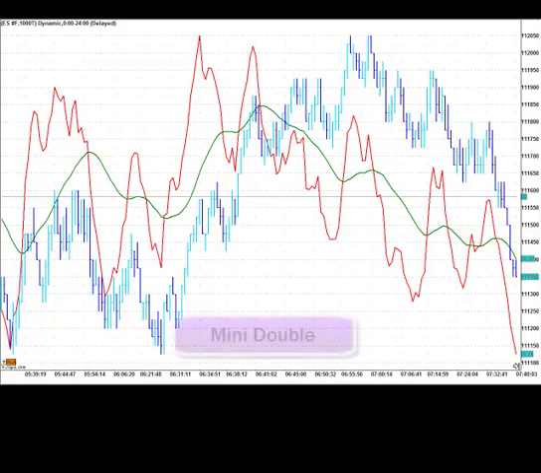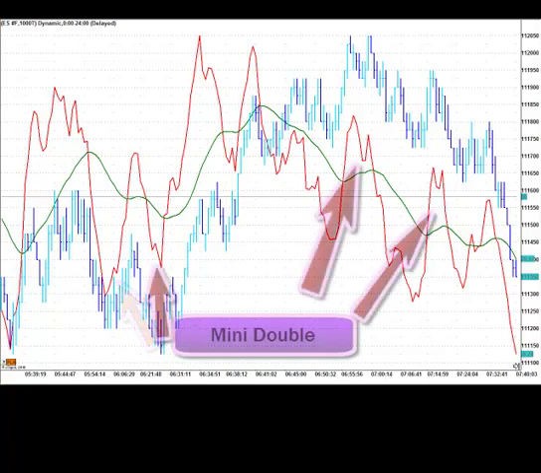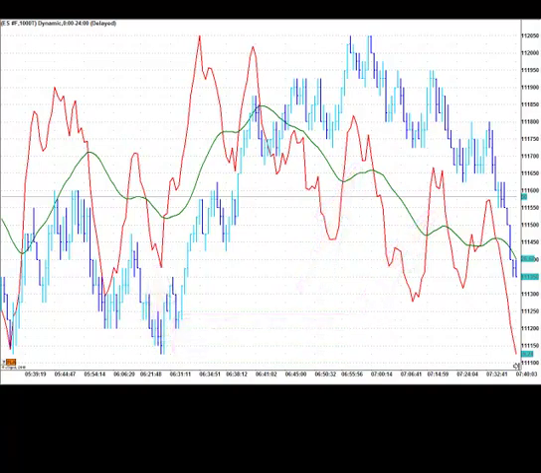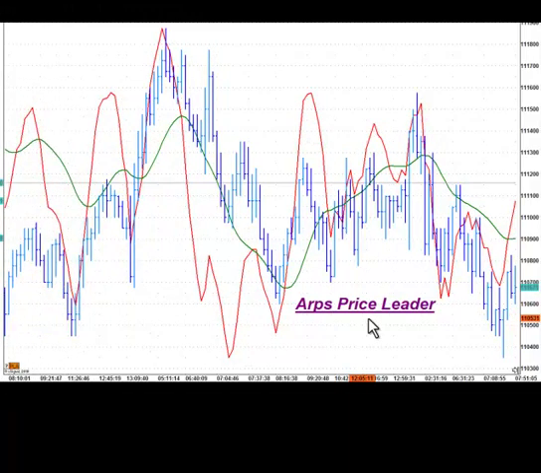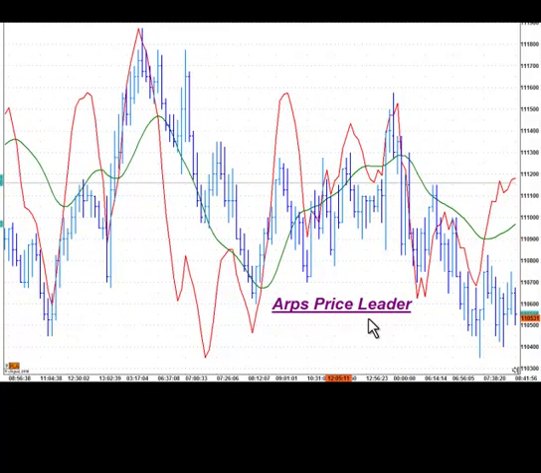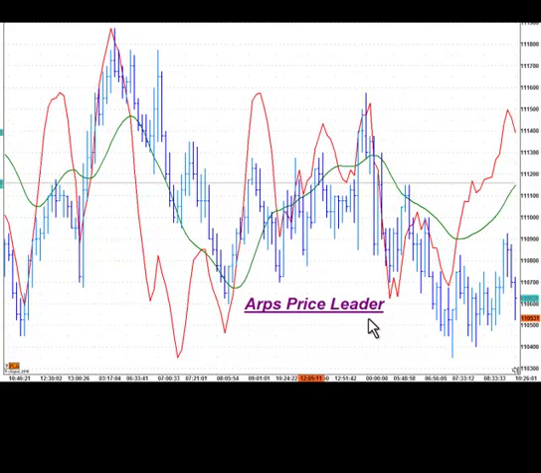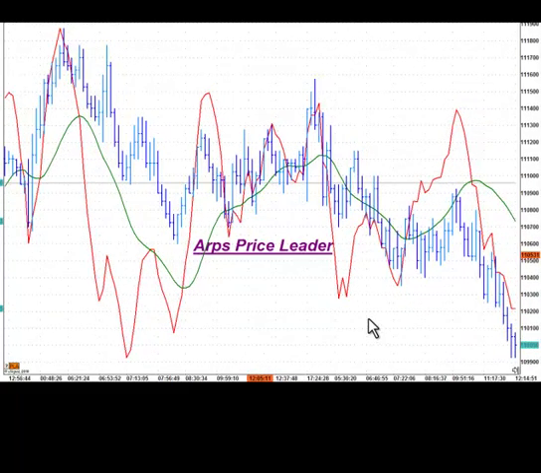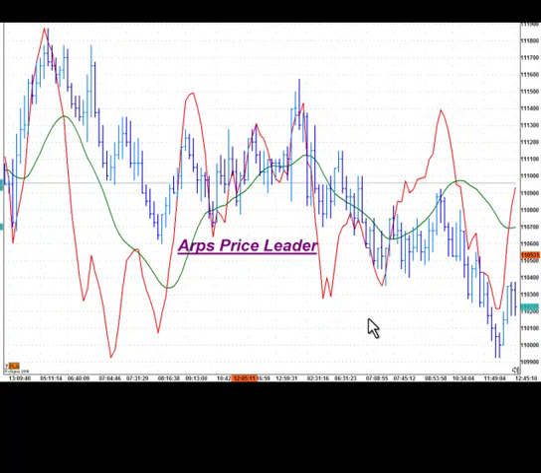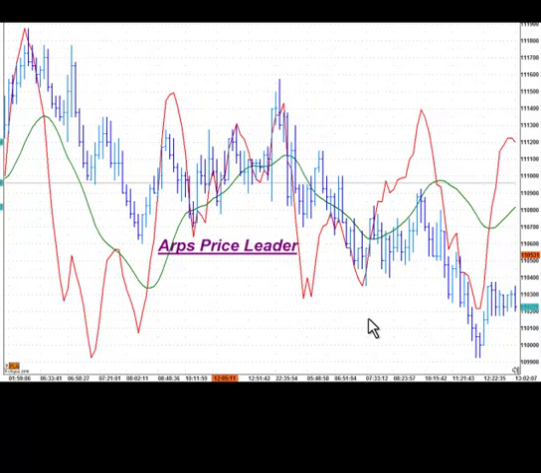You will also frequently see a characteristic mini double top or bottom in the fast Radar2 line over a 4 to 10 bar interval, which usually is the precursor to a significant price reversal. When used intelligently and with trading discipline, the Arps acceleration oscillator is a powerful trading tool that can lead to consistent profits. Let's take a look at how the Arps price leader might look as time passes on this chart created by eSignal. Remember, this tool is designed primarily to aid in the timing of entry and exit decisions once your trading decisions have already been made.